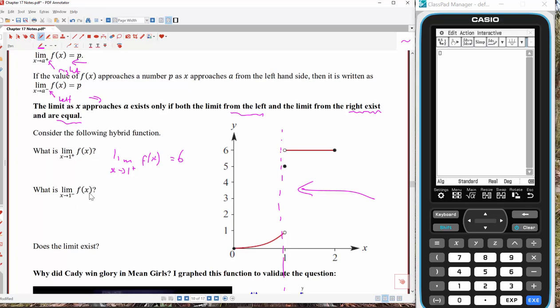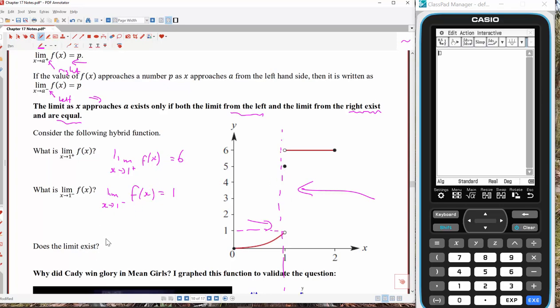And then let's approach from the left-hand side. So the limit as x approaches 1 from the left-hand side for the function f of x is equal to, so what I'm doing is approaching from this direction, from the left-hand side. What I can see is that these are the y values: 0, 0.1, 0.2, 0.3, all the way up to what I'm presuming is a value of 1. So it gets infinitely close to the y value 1, but it doesn't actually get to 1 itself, because 1 is hollowed out. There the value is 5.